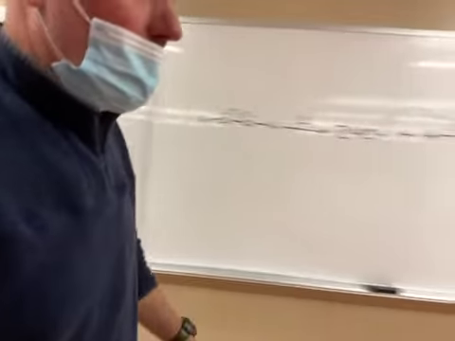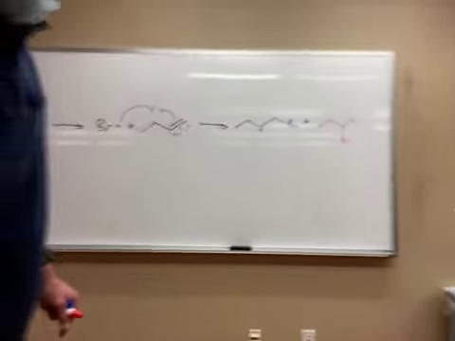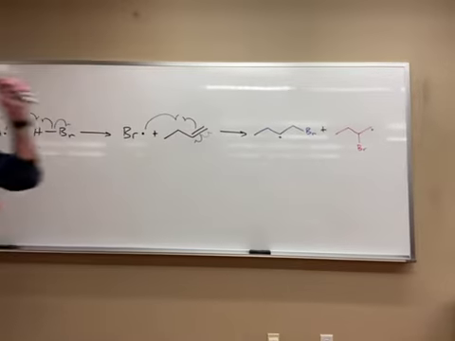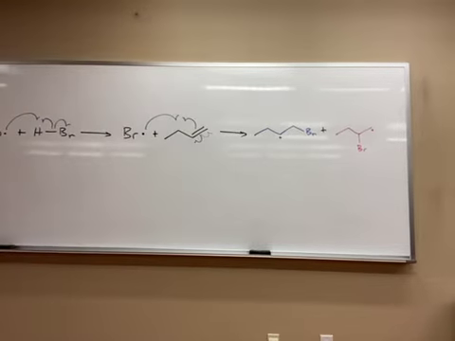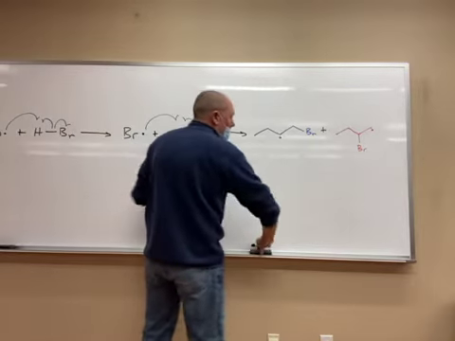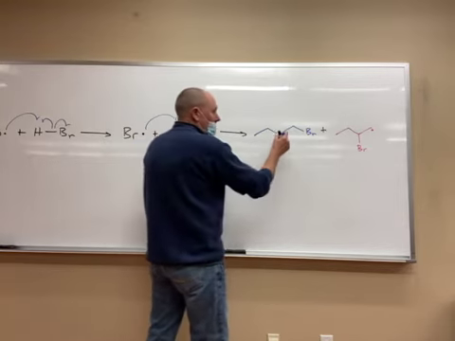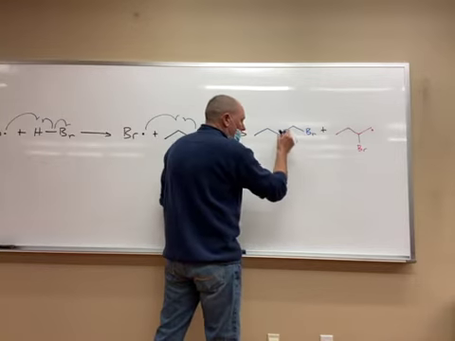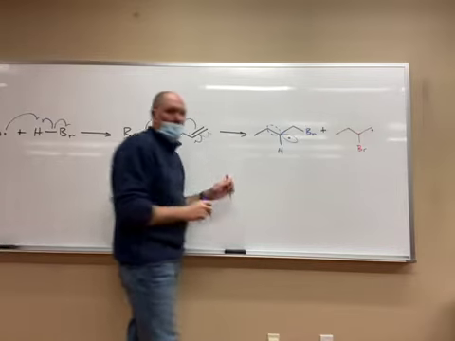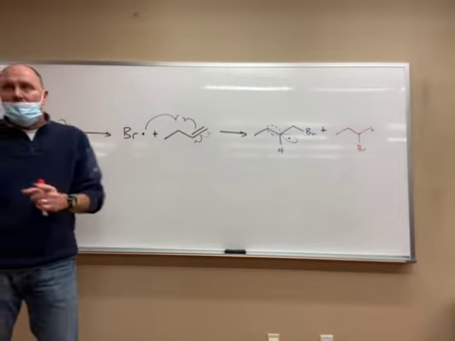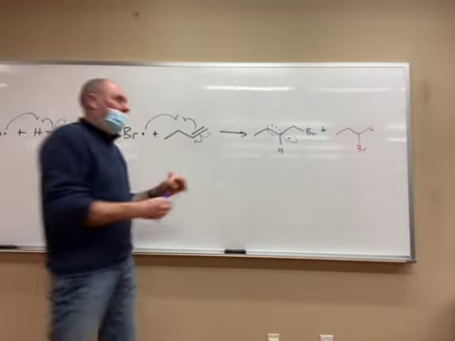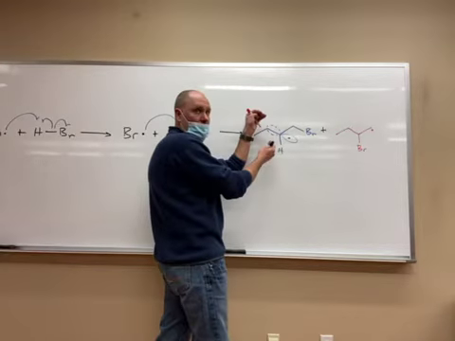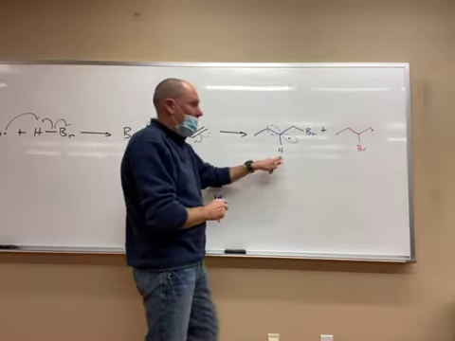What's going on over here? Well, let me ask you this. Which of those radicals is more stable, blue or red? Blue. And why? Because it's got more of the, you got it, from the carbons. This, just like over there, is a trigonal planar carbon with an electron. So, if carbocations are stabilized through hyperconjugation, radicals are also stabilized through hyperconjugation. That makes this lower in energy than this.